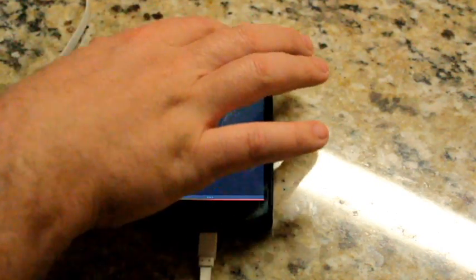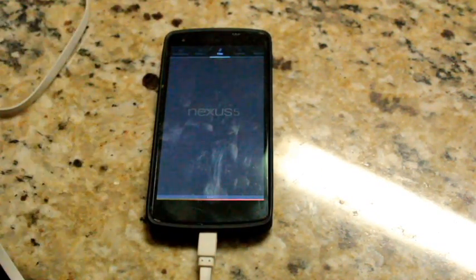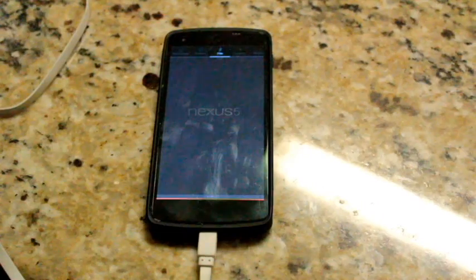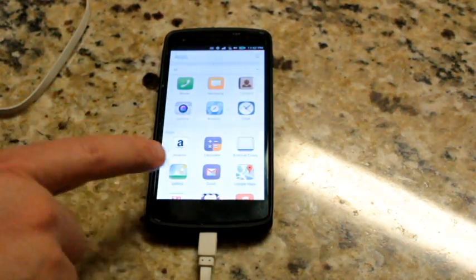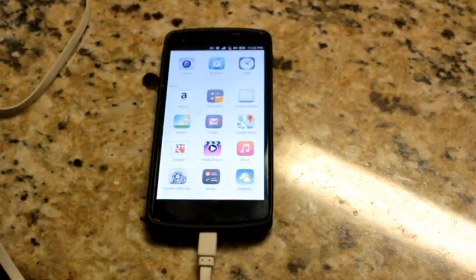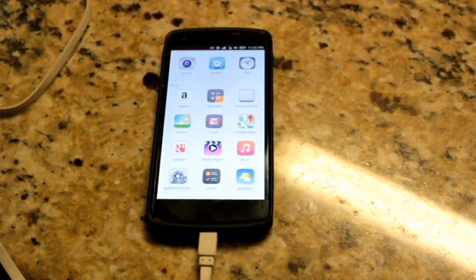GPS actually works. There's no real good GPS app except for the mobile version of Google Maps, or the mobile website for Google Maps. Most of the apps are just like the mobile version of the website, like Amazon's just the mobile version of that website. And so it's using a lot of HTML5 apps, if you will. But they're essentially links.